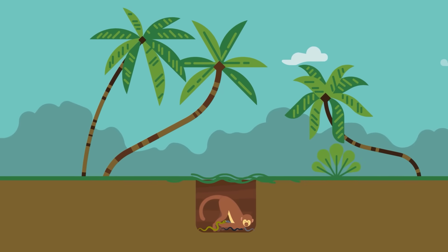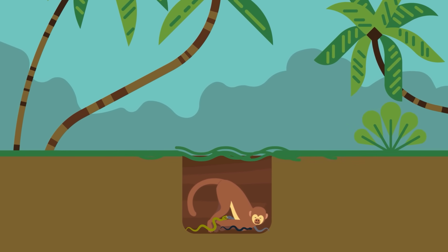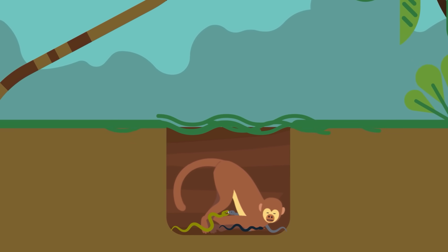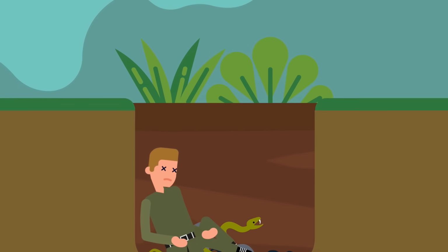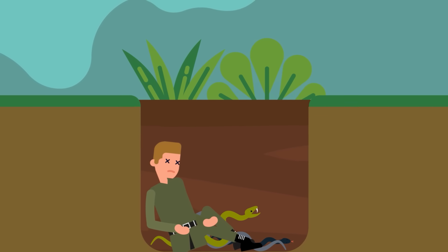And if there were any baby snakes in the hole, the pit became even more deadly. Young snakes still produce venom, but they can't control how much is released with a single bite. This means when bit by a baby viper, they release their entire venom payload into the victim, making them even more deadly than the adults. Regardless of age of the snakes in the pits, there would always be a lot of them. Any soldier who fell in would be repeatedly bit and had zero chance of making it back to base alive.